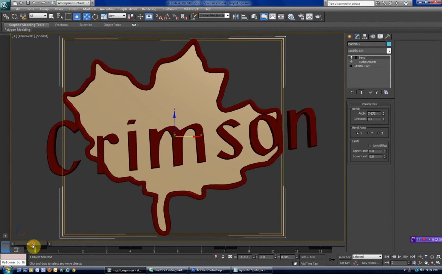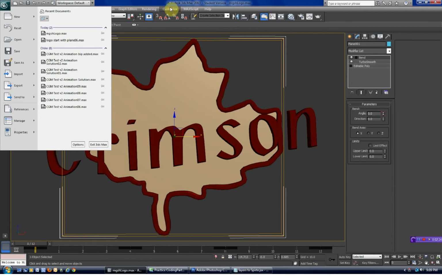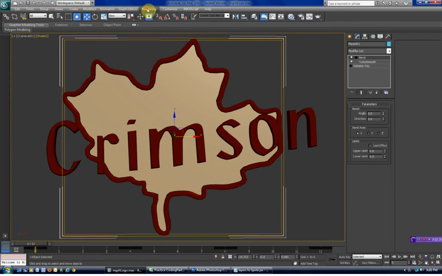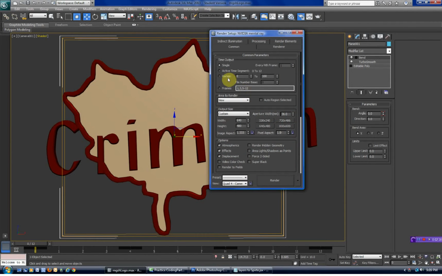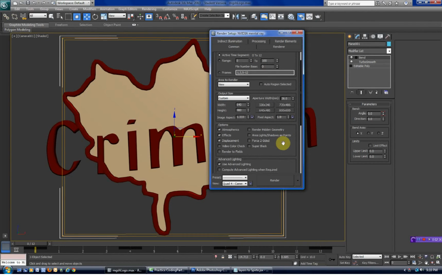Okay, next, let's render this. When we render this, we want to do the active time segment so we get all 12 frames, and that's the key to this.